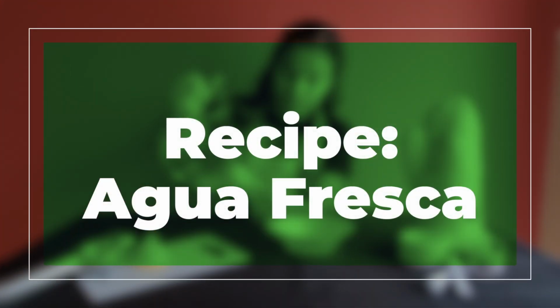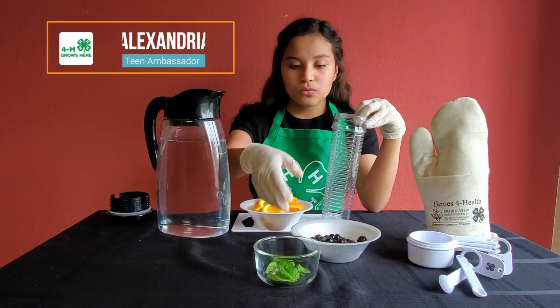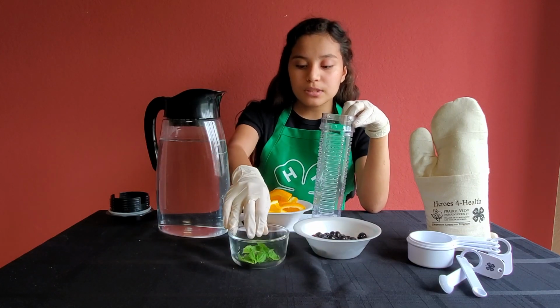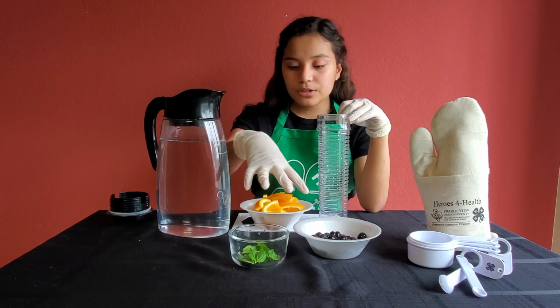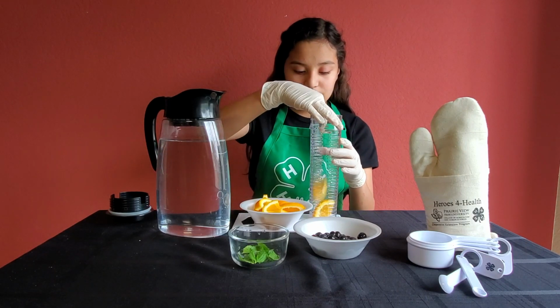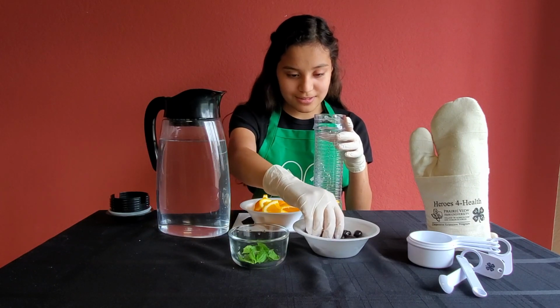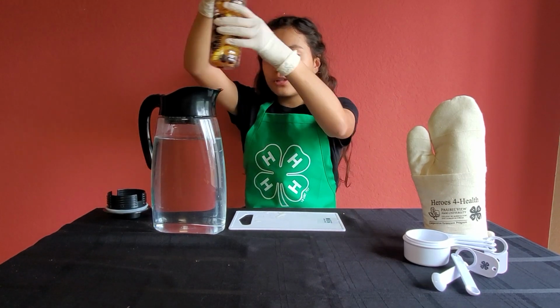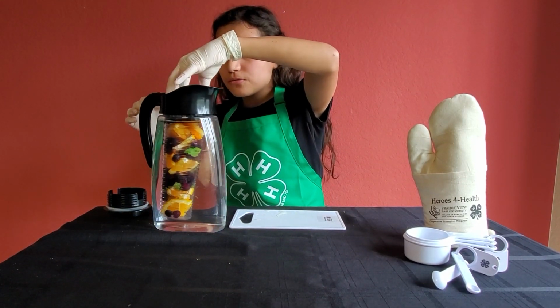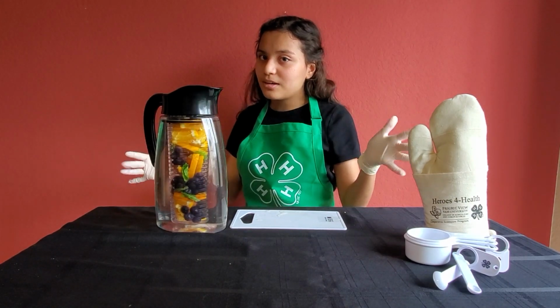Next, we have our teen ambassador, Alexandria, showing us a fun agua fresca recipe using fresh herbs. Orange, blueberry, and basil fresca. You will need a whole entire orange in slices, 1 full cup of blueberries, and some basil leaves. You will layer these 3 ingredients in this column. This fresca boosts your immune system with vitamin C and antioxidants. Yes. Once filled, you place in water and refrigerate for 2 to 4 hours. And voila. Thanks, Lexi. I made some too, with cantaloupe and some fresh basil right from my herb garden.